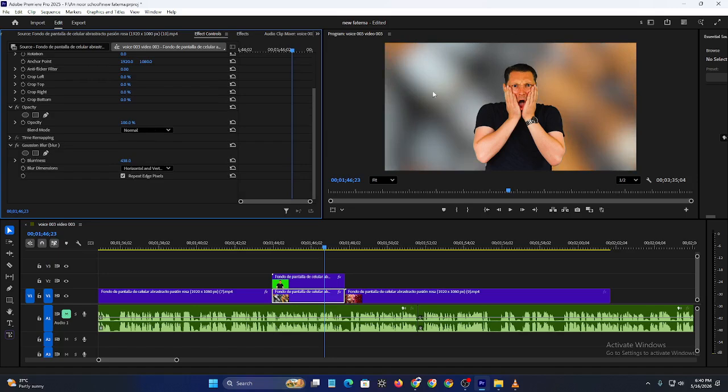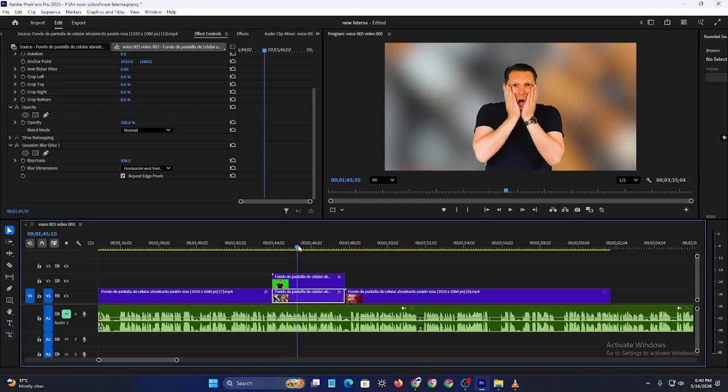To keep the subject sharp, use masking tools on the top layer around the person or object you want to focus on. Adjust the mask feather settings to soften the edges and create a more natural blend between the sharp subject and blurred background. If the subject moves during the clip, use mask tracking so the blur effect follows the movement automatically.